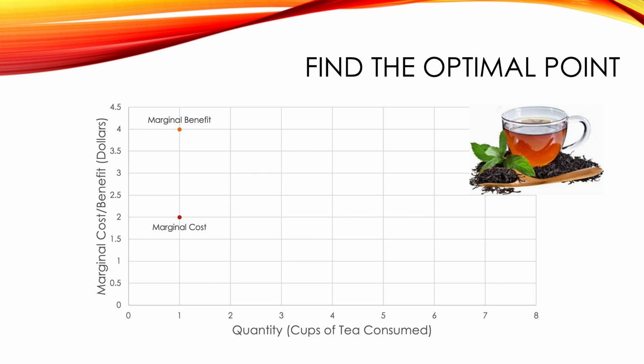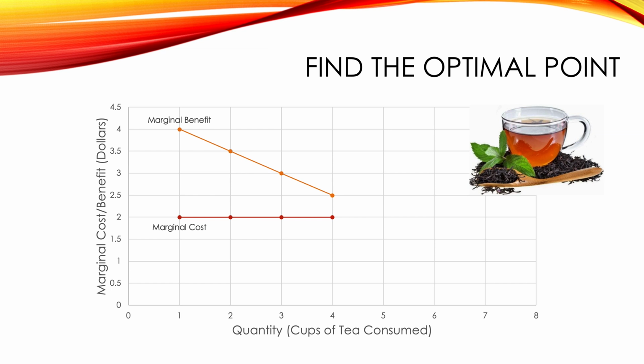So that's good. That's a green light. That means keep going. So you buy a second cup of tea. Now the marginal cost stays the same here because they're not changing the price of tea depending on you. It's just tea costs $2 at the cafe. But your marginal benefit from that second cup is only $3.50 now. You have some diminishing marginal benefit happening here. But should you still consume that second cup of tea? Absolutely you should, because you're getting $3.50 worth of benefit and it's only costing you $2. So the benefit outweighs the cost. Green light, keep going.